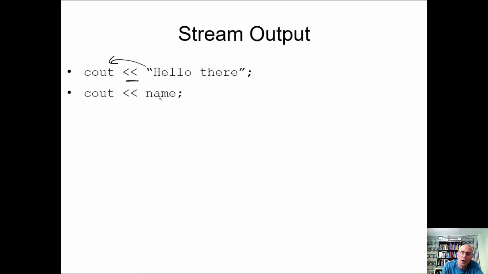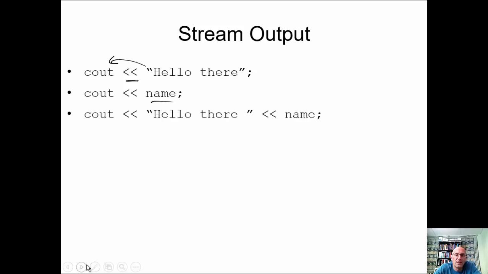If I had a variable called name, for example, I could send that to cout. It would find out what information is stored in name and write that to the screen. And this being a variable, I could change it. I might set it to Rorik, then I might set it to Joe, and then I could set it to Catherine or anything like that.